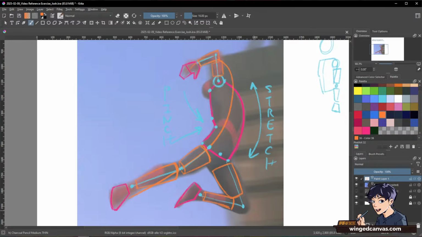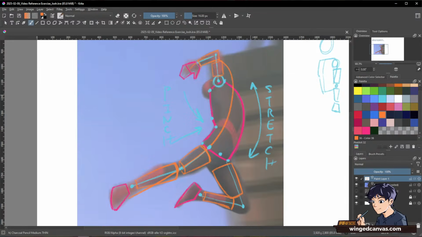Something that Jess mentioned a little beforehand is that you can turn this into whatever style you want. That's the main goal of video references: sometimes the best references won't have the same body shape or outfit or costume as your character. If you're drawing a cat character and using Spider-Man as a reference, the proportions, shapes, and body size are going to be very different. So what I'm trying to show you is how we can deconstruct and simplify, so that we break away from it looking like Spider-Man and get more of a skeletal framework of what the pose is doing. What are all the important ingredients we need in the pose?